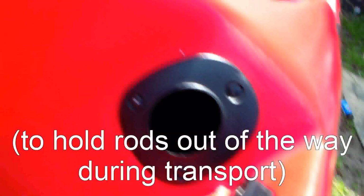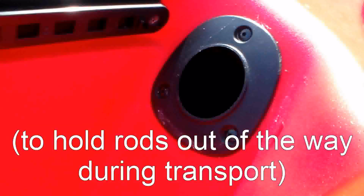I'll put some flush mount rod holders here toward the back where I'm going to call the footrest. One on each side. On top here I have mounted my Garmin Echo 100 fish finder. I got that off Amazon. I'll put a link to that. Just got it mounted here on top.